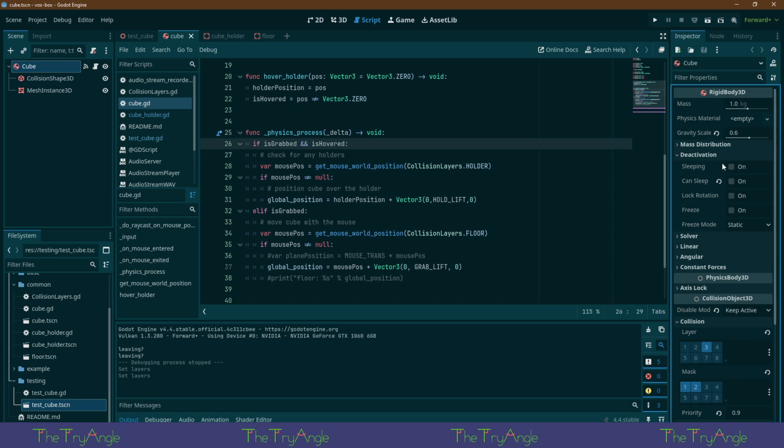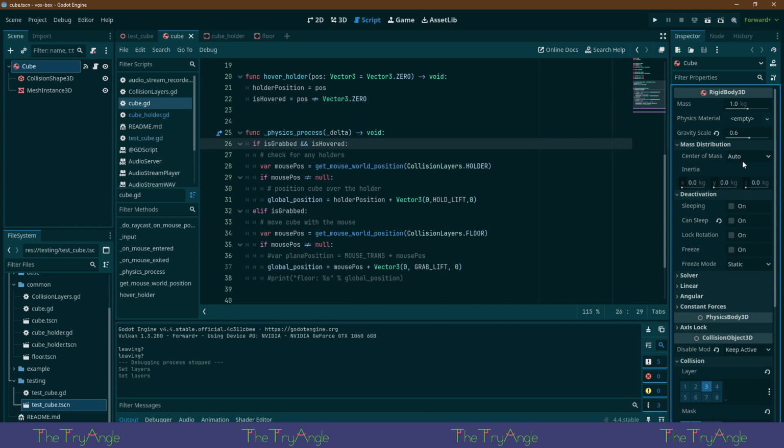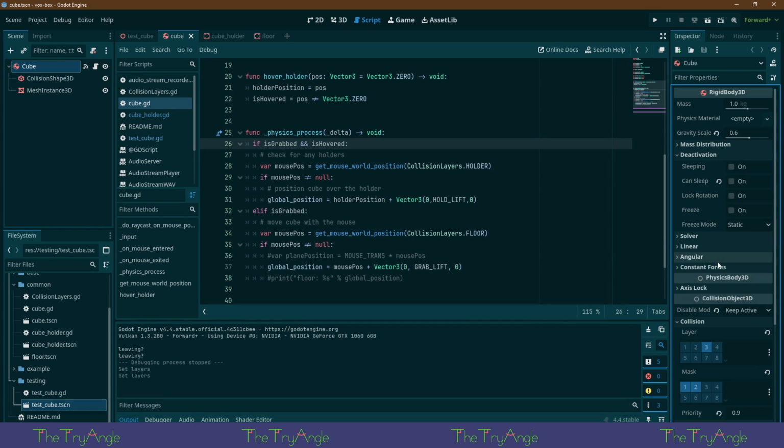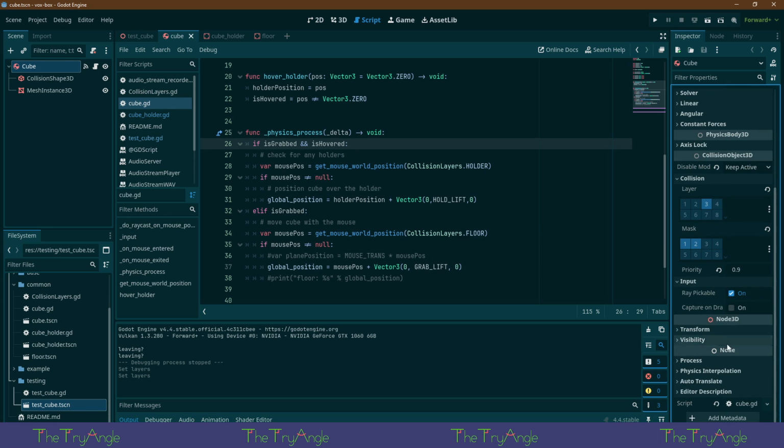Can sleeping. Center of mass, yeah, automatically. I just don't think it has anything to do with any of this stuff. I don't know what it would be.